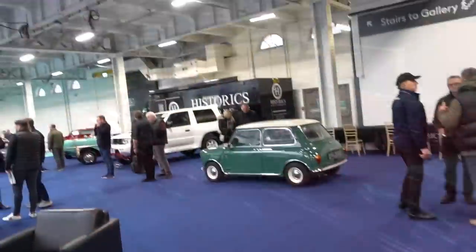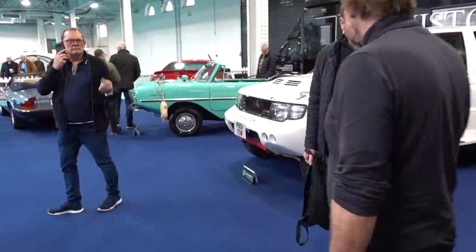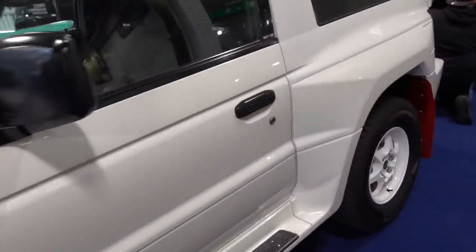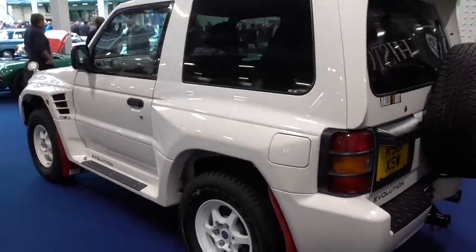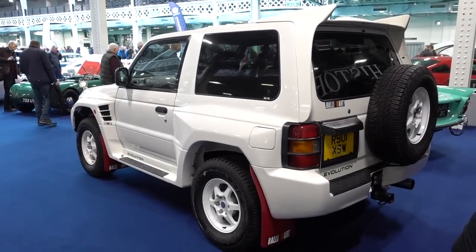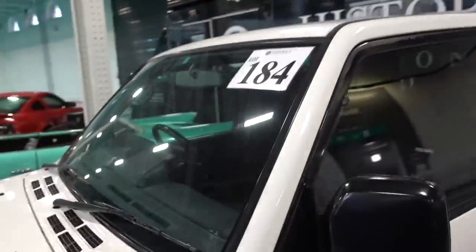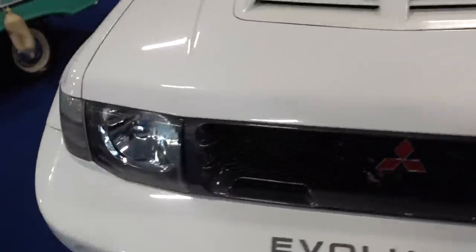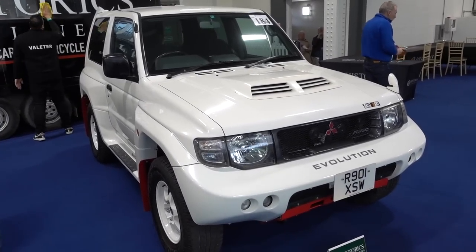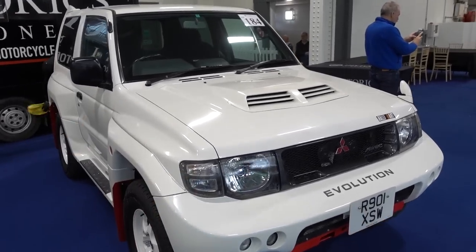I do have a wild card car that I am super, super interested in. I've always adored these — it's just complete chaos. You're looking at basically an Evo on stilts and I would absolutely love one of these. It would probably increase my happiness dramatically. It's an automatic car and that is up for auction. They are not super cheap but not bad considering what a clean Evo costs these days. That around the Cotswolds would be an utter joke — in the best way. It's a right-hand drive automatic and I'd probably go for the auto on one of these.